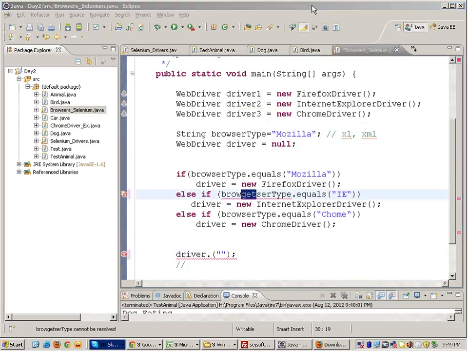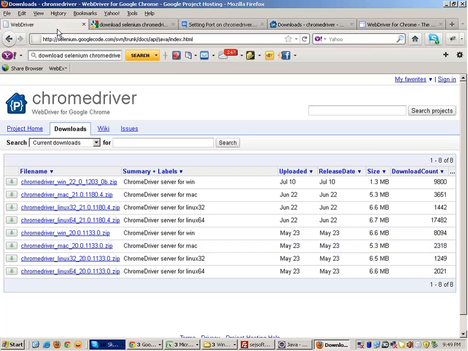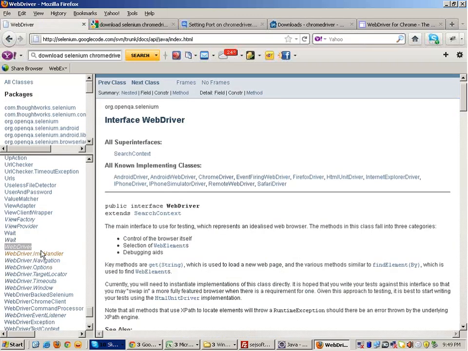Now regarding Ashish, your question, can you explain the architecture of WebDriver, it will be able to understand. That's what the architecture of WebDriver is. That's what I'm explaining to you. Suraj, I'll come back to you. In WebDriver architecture, WebDriver is an interface.